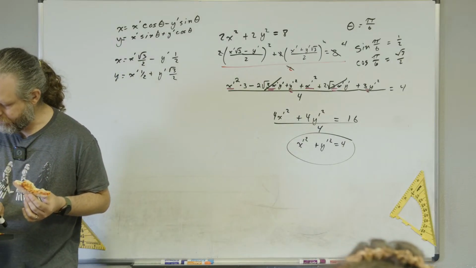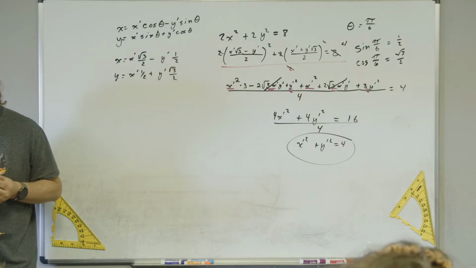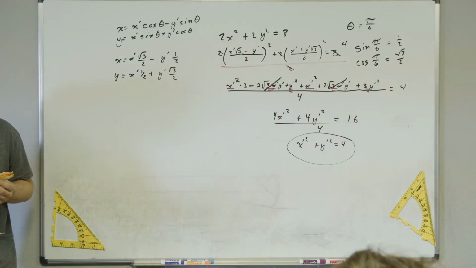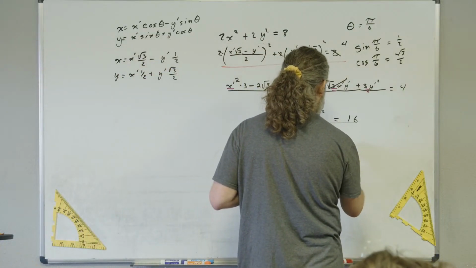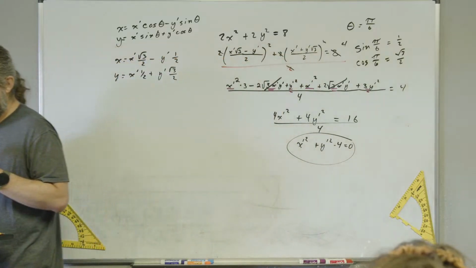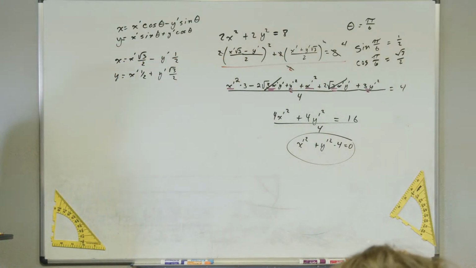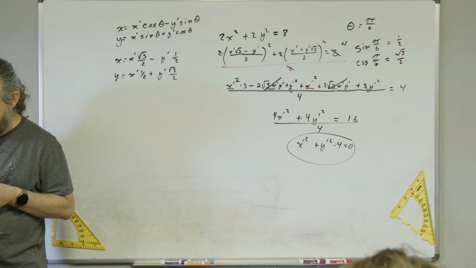And the book puts it equal to 0, that's the way the book writes it, but the other way is probably better. And then we do the thingamabobber. We just have to say what it is, right? Yeah. It's a circle.